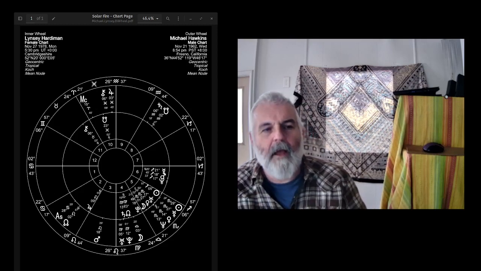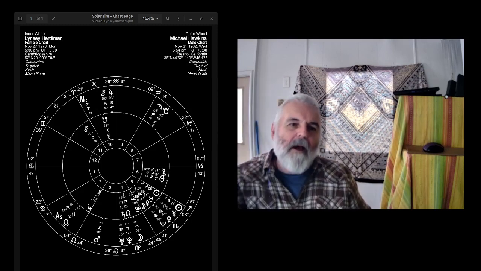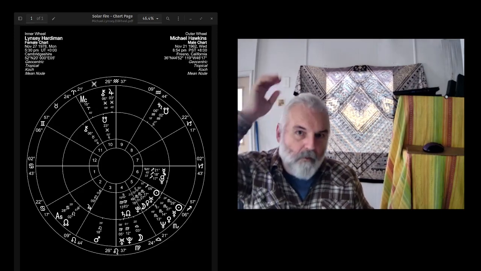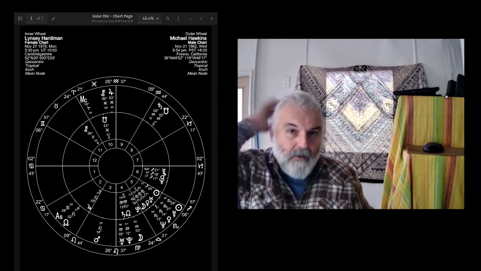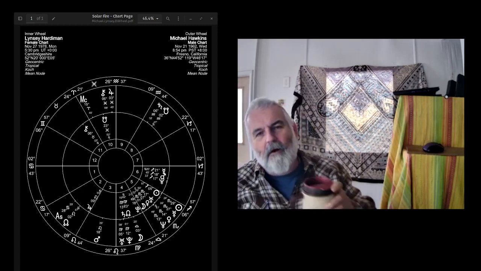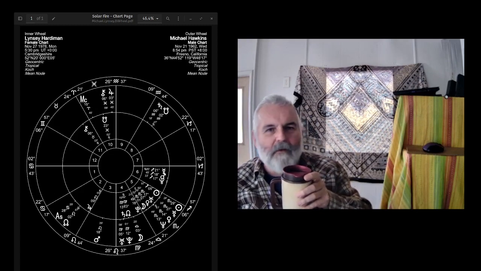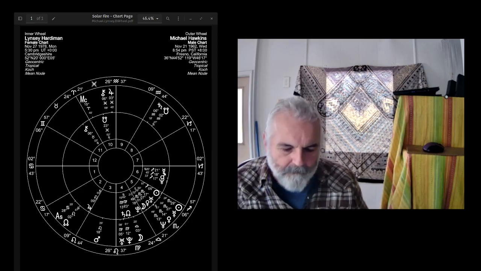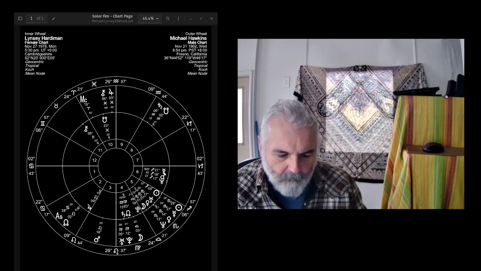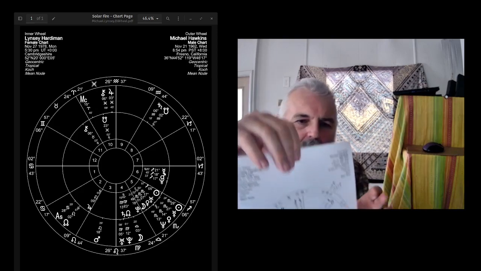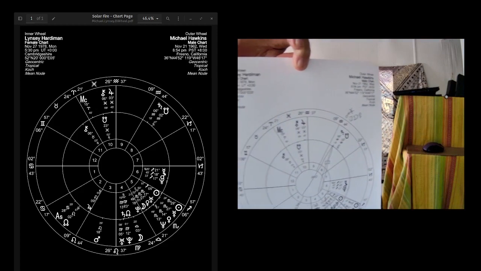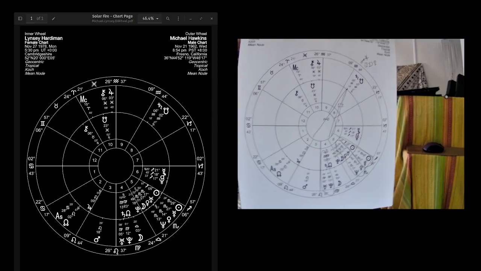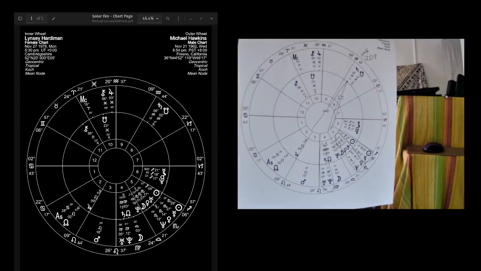So this one shows how my presence affects your natal chart, how my natal chart affects your natal chart. So you're in the middle, I'm on the outside. It's like a transit chart, only I am the transits. Then we'll flip it over. If you have to stop the video, you can.